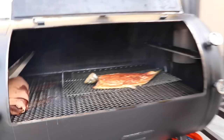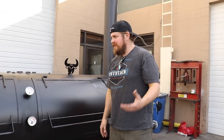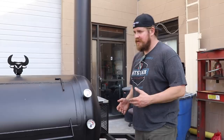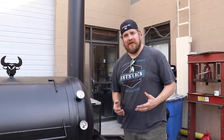Just like all of our smokers, everything is pretty much built to order. If you have a logo or anything you want to add, we can laser cut details and add personal touches that really make it yours. This smoker features six gauges — two at each end and two in the middle — allowing you to accurately measure temperatures at pretty much every point in the cook chamber. We're very proud of our branded Fat Stack gauges with our logo on them, and all of our smokers come with those.